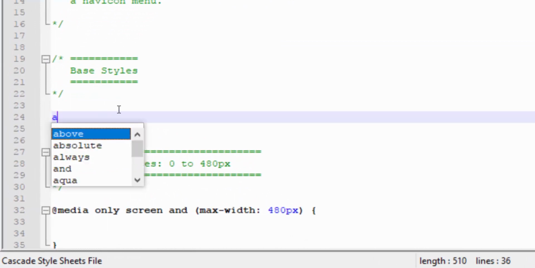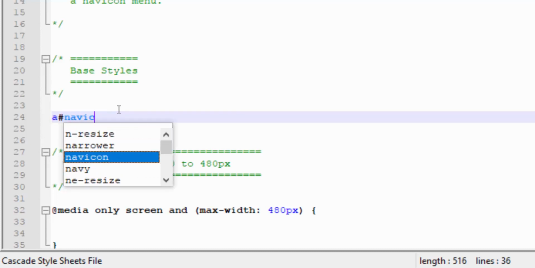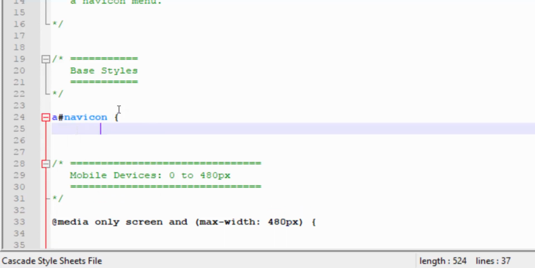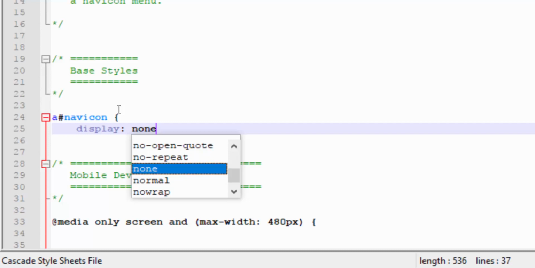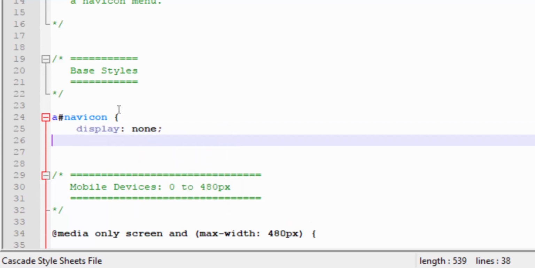And we're going to say a hashtag nav icon. We're going to set the display to none. We're going to do this because we only want it to display if it's on a mobile device. Okay, so we don't want it to display if it's a regular desktop.